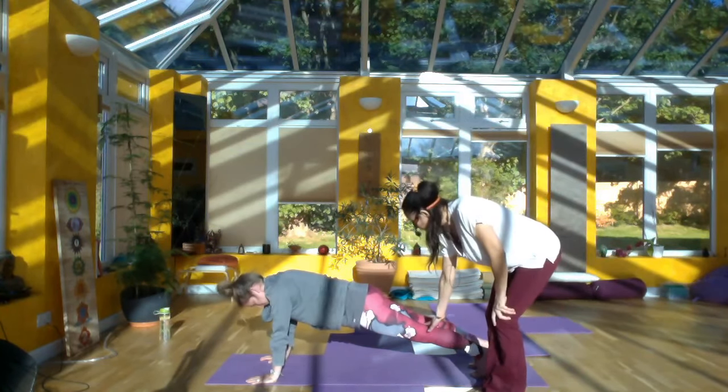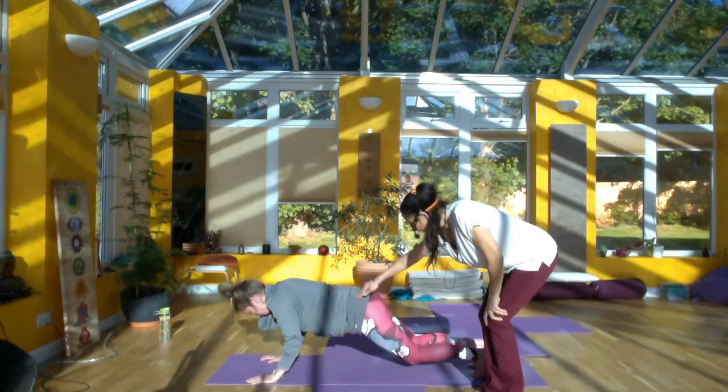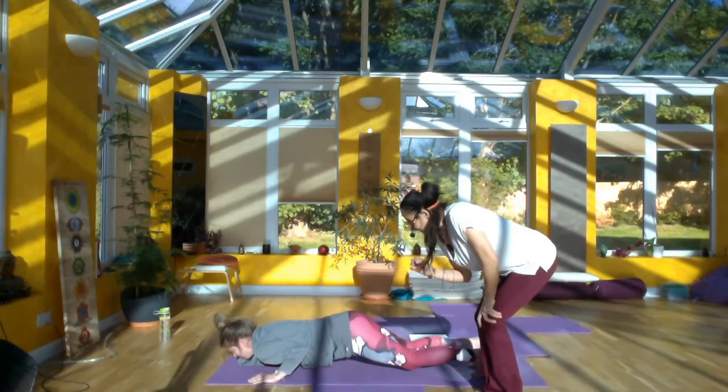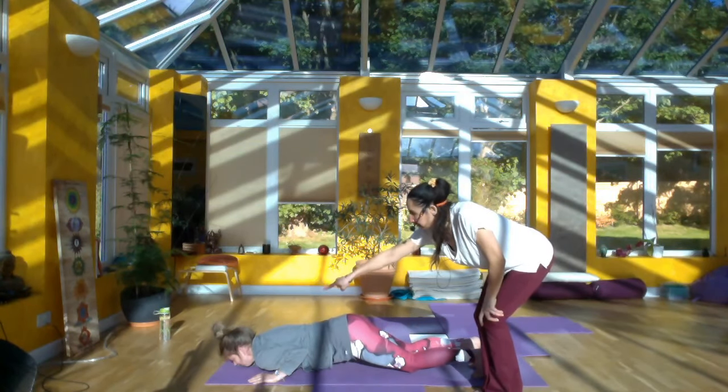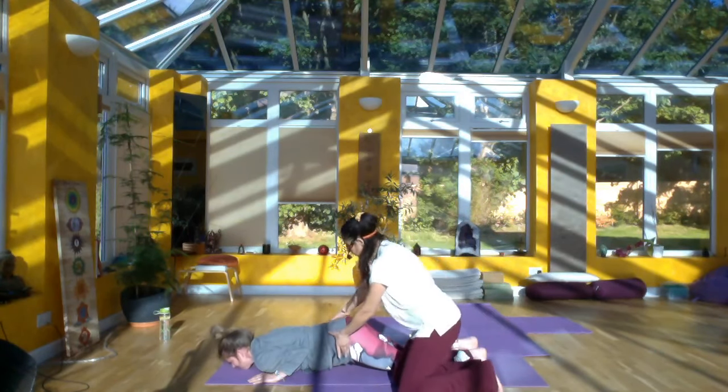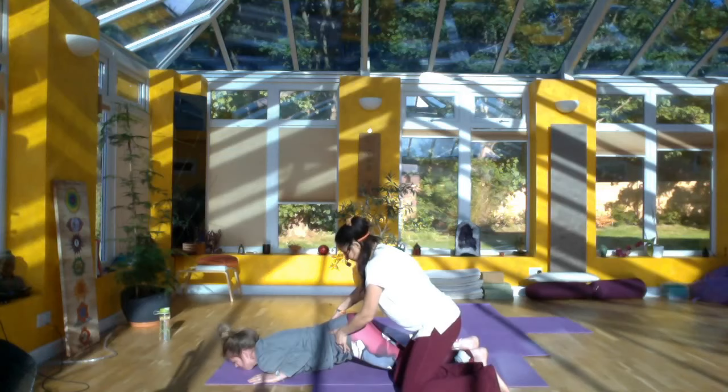So the knees come down, the buttocks comes up, chest comes to the ground, and then here with the head you have the choice, either chin or forehead, whatever feels better, and you really want to push that buttocks upwards.